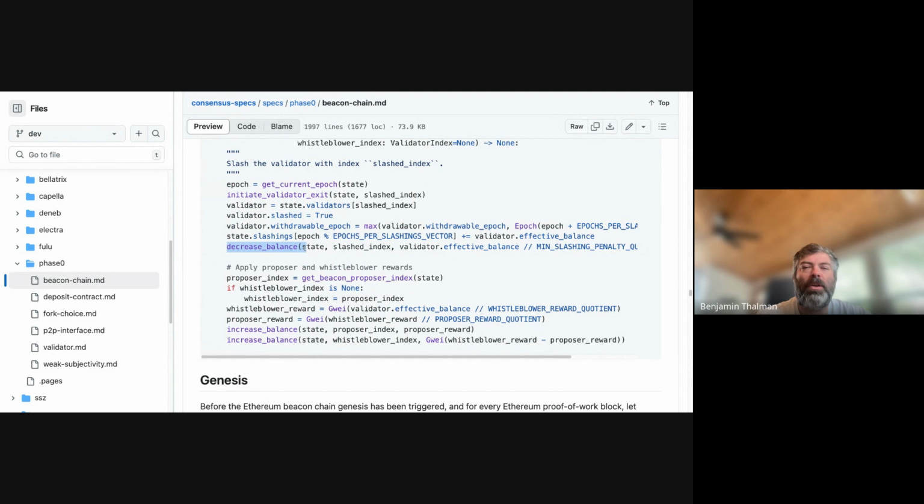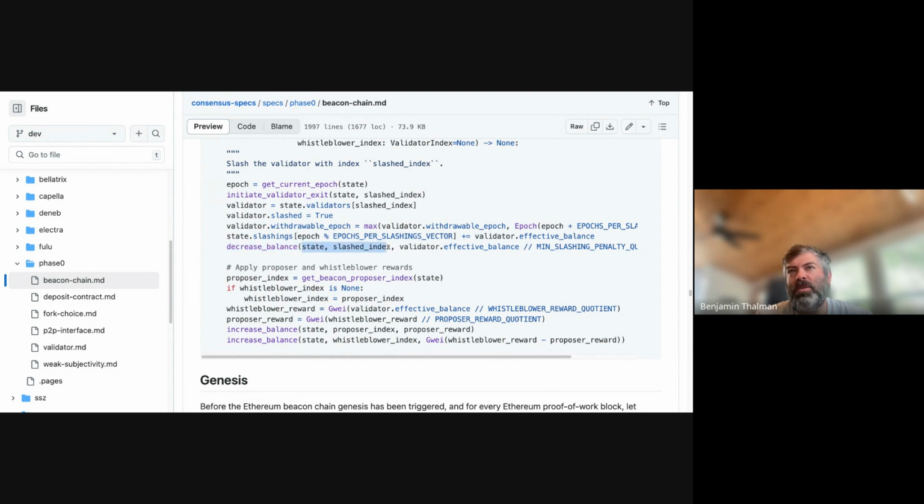So it's this piece I want to draw your attention to. So we already saw initiate validator exit. I'm going to ignore all this for now, as I say, because I'm going to cover that in a separate video. I want to talk about decrease balance. Okay, this is the interesting part. So there are the two things. The exit process has begun, and the validator receives an initial penalty. Or an initial penalty is levied, I should say.